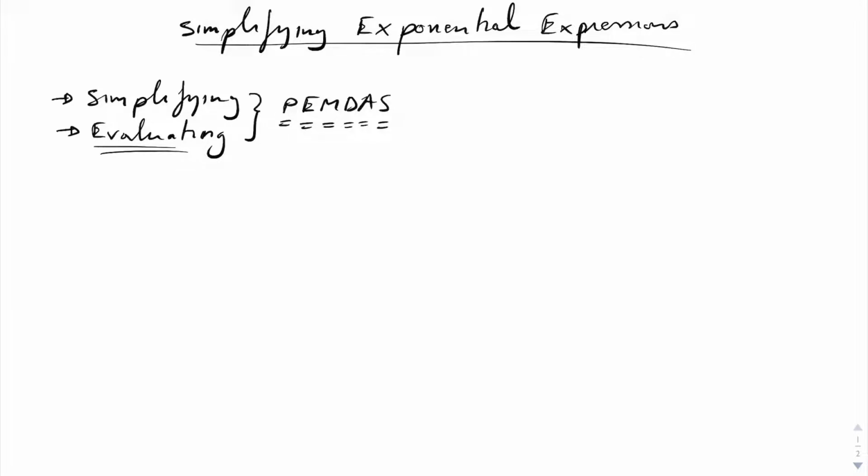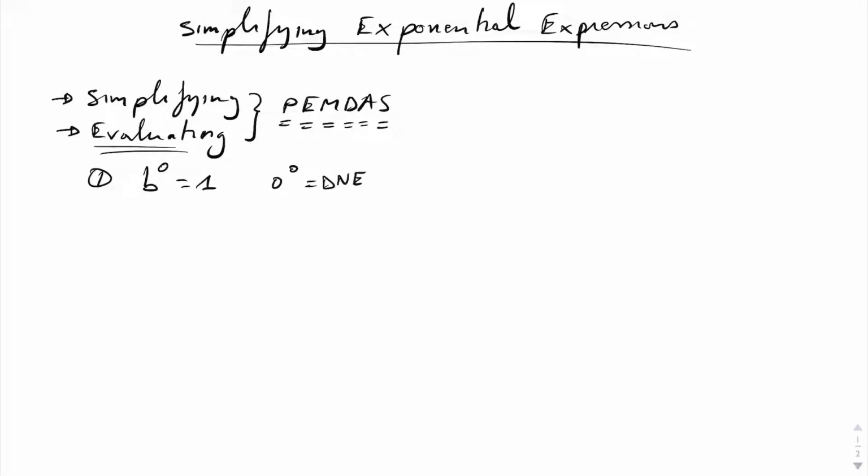And the first thing we need to do here is to give you some rules about exponential expressions that you should keep in mind when you go through the examples that we're going to be going through. The first rule is b to the power of 0 equals 1. This tells you that for anything that's raised to the power of 0, the answer is always going to be 1, except for 0 itself, because 0 to the power of 0 doesn't exist.